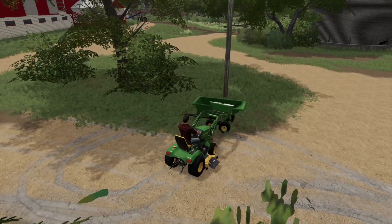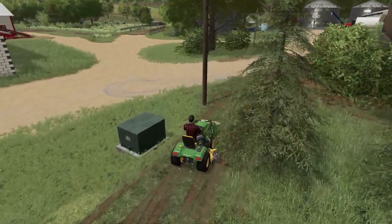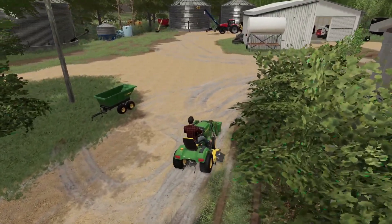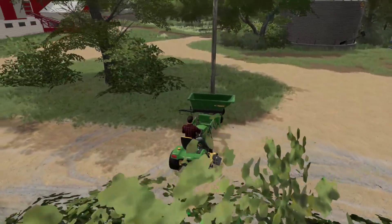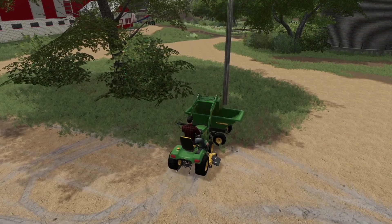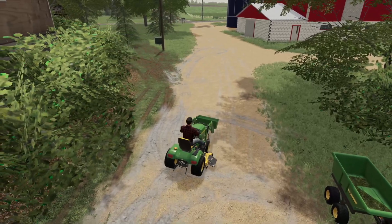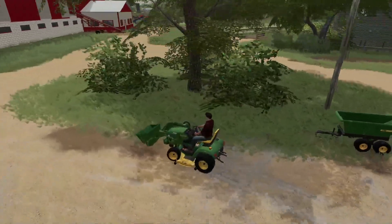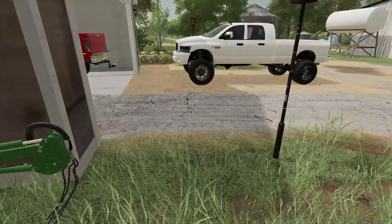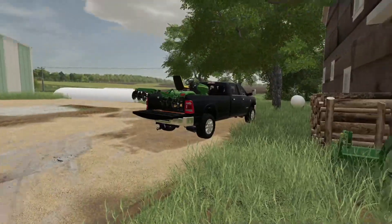We scooped up some of it already. Let's grab the old dump cart, bring it on out and use that. We got the cart pulled out - let's test this little loader bucket. Look at the lift on it, it's actually got a pretty decent amount of lift. One thing I would say - it'd be kind of nice if it didn't drop grass, but hopefully they'll come out with a bagger attachment later. If you're interested in this mod, check out JA Modding - I downloaded it from Mod Network and it should be available for console. We got the front end loader detached off the lawnmower for right now.